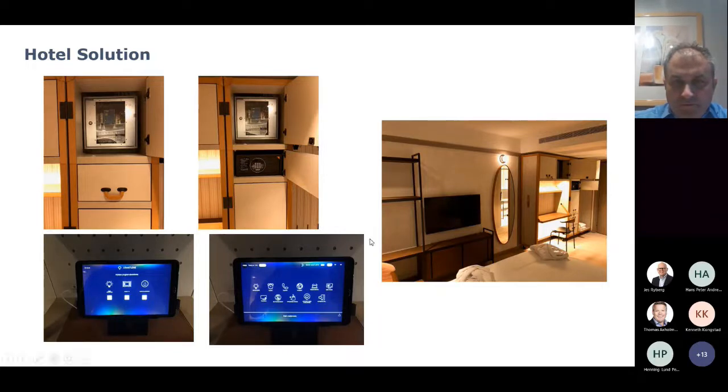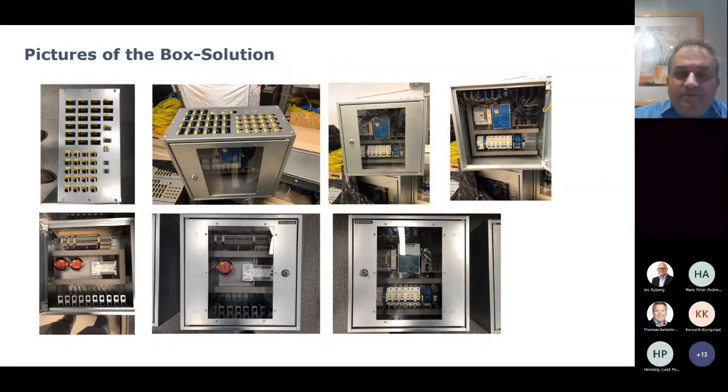And here you can see it's not just lighting which is automated, but also a lot of other services which are placed on a tablet. Nico, maybe you can give a quick explanation on this project and then on the box solution. As I mentioned before, the lighting solution from Microsens is only a part of the room automation concept we provide. What you have seen before were some pictures from our hotel we made in Poland.